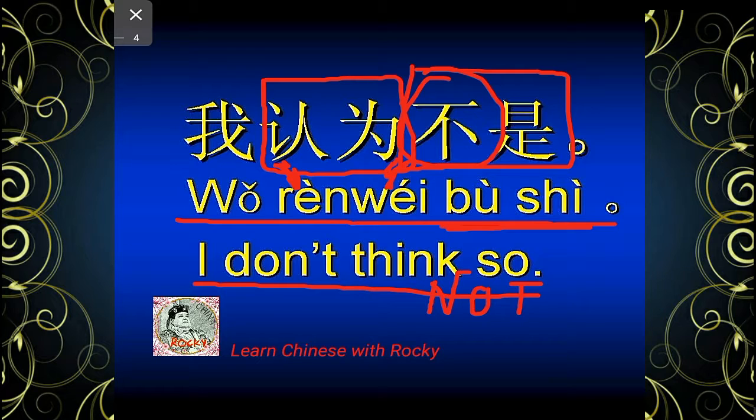So it's a simple sentence, and you want to say, I don't think so. 我认为不是. 重复. 我认为不是. It means I think negatively, or I think not. But if you were actually translating, you would say, I don't think so. This person doesn't think so. Rocky just told you that he's not going to think about it.